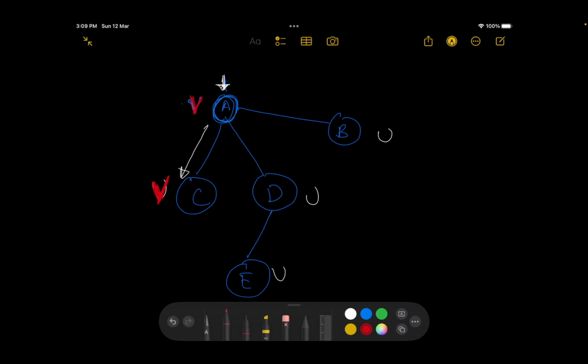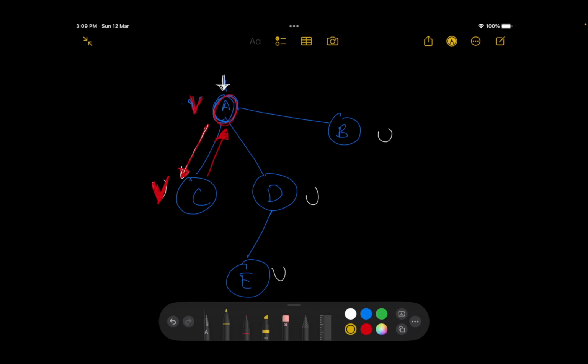Do I have any child, or any node in my vicinity that is not visited? C does not have any node in its vicinity. It only has one node, that is A, and A is also visited. So it will say, okay, I don't have any connections that are not visited right now. So the traversal would go back. While going back, we'll follow the edge from which we came. So we'll go back to the same node. Now we'll say, okay, I'm at A. Where should I go now? Go to any of the unvisited nodes.